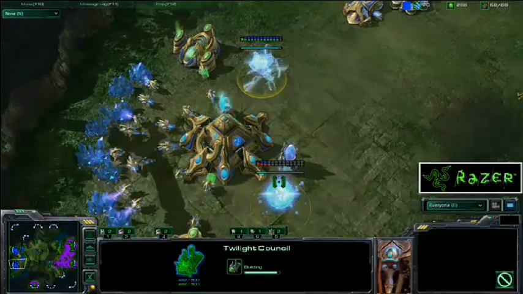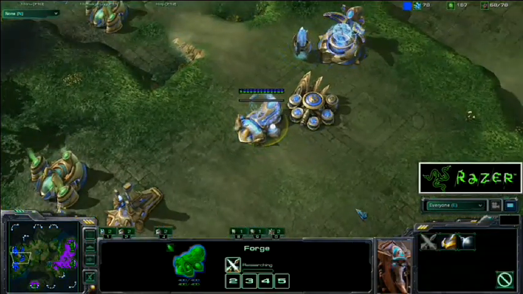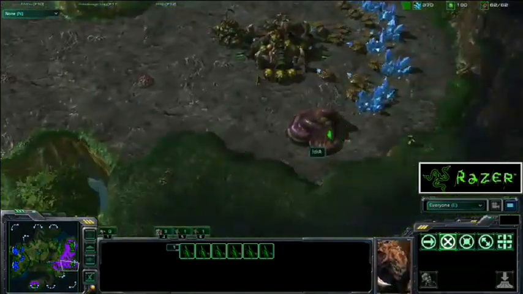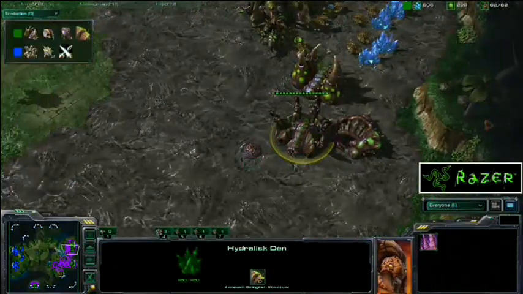Might look like HuK is going down too many tech paths, but this of course does allow for that +2 attack upgrade to begin research, which, oh, looks like that is going down immediately. And that will help him kill units in 1 less hit with those Colossi. Very, very important upgrade to get. Almost as important as that +1 upgrade in Zealots against Zerglings. Here's the Hydra Den coming out right now.